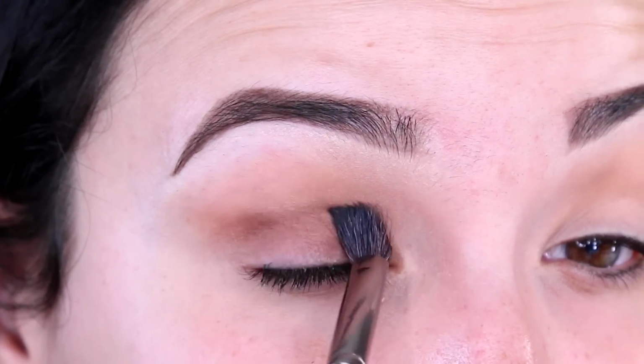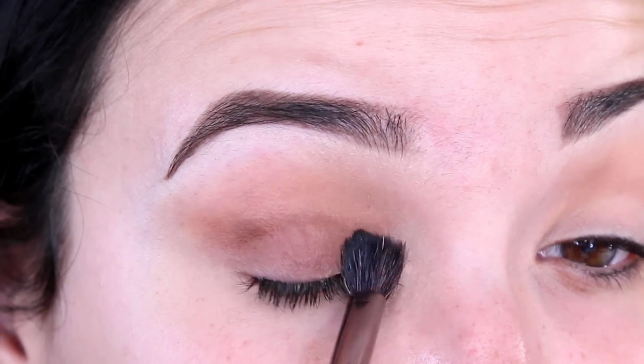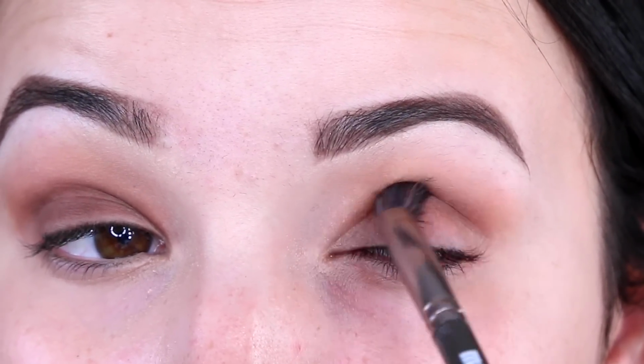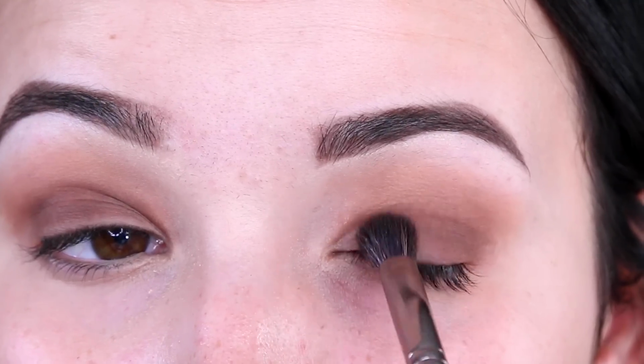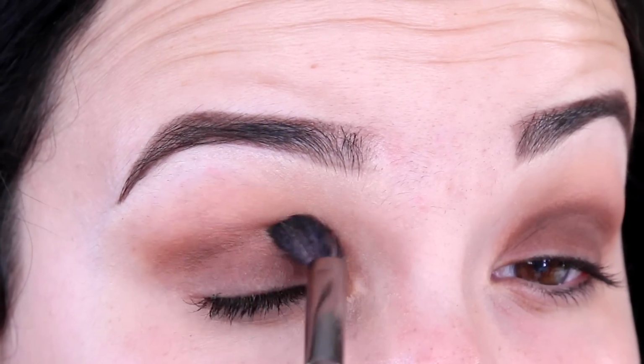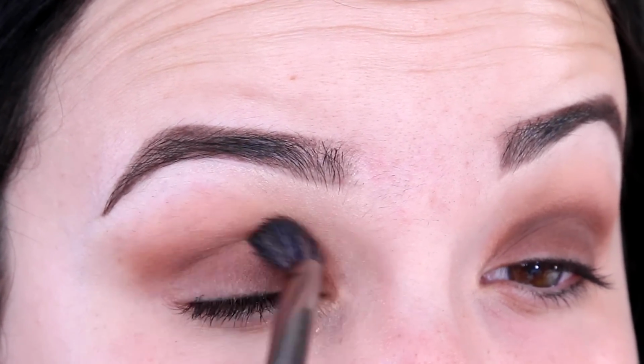This doesn't apply the color as densely as a lid brush, so it's nice because we want it to look a little bit more effortless. I don't want the lid color to be too perfect. I want it to be really buffed out. You can see this technique applies most of the product in the crease, and then as you go down towards the lid, it doesn't look quite as saturated in color, so it fades really nicely.